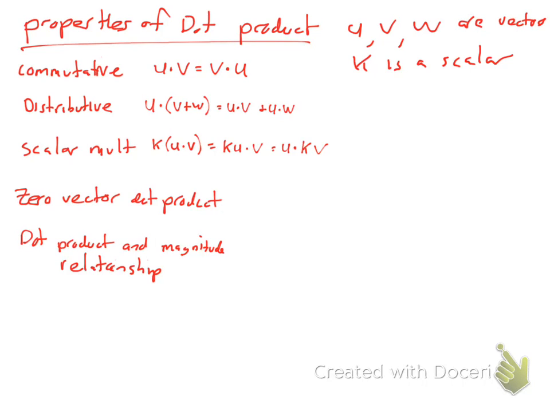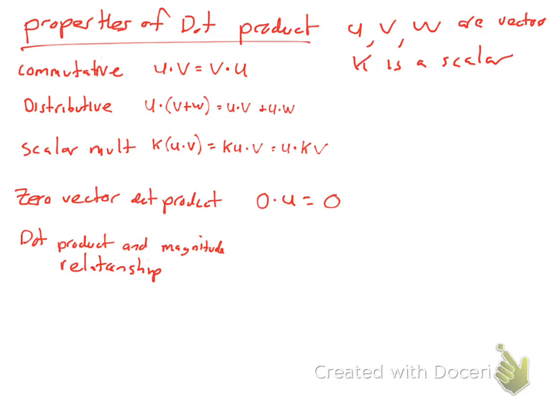And that's only if we have like only 2 vectors? Correct. If you have a third vector in there, which you wouldn't have a dot product with a third vector though. Dot product works with 2 vectors. The 0 vector dot product says 0 dot U is equal to 0. The 0 vector times any vector is 0. So dot vector doesn't matter if it's a scalar or if it's a dot product.